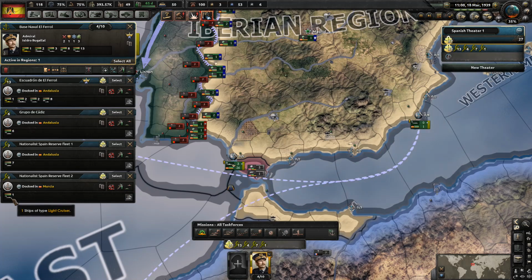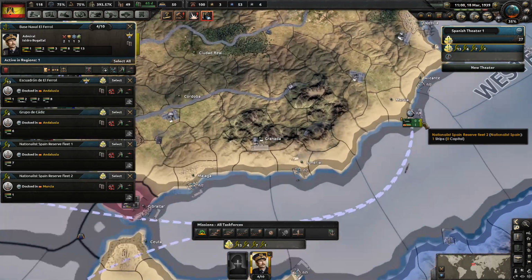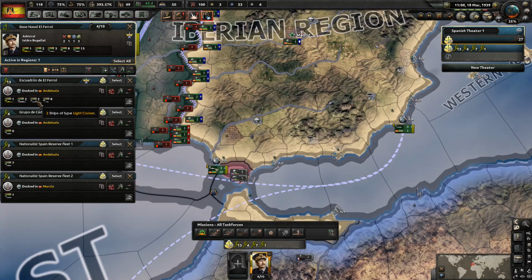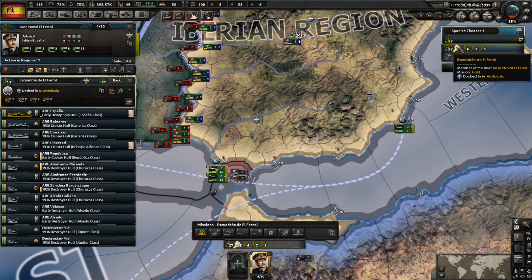I noticed that's right here. This light cruiser is over here in, what is it, Murcia? Yeah, right over here. Let's take him and merge him with the main fleet up here. It can be used as a screening ship for our battleships, and, well, our one battleship and the two heavy cruisers we have. So let's select the main fleet first, and that's important. We select that fleet first, then we hold down shift and select the other one.